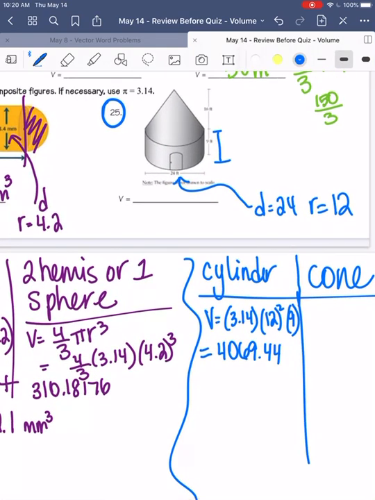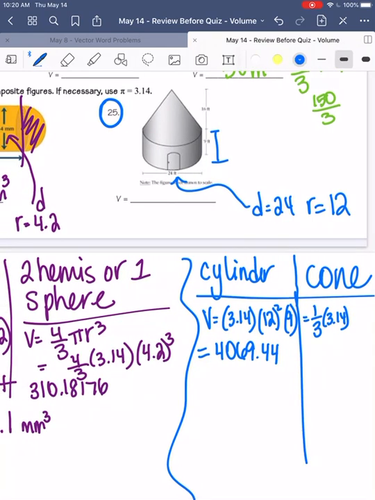And then the cone. Uh-oh, I'm running out of space. Got to make it a little thinner. All right, the radius is still 12. And the height of the cone is going to be 16. Sorry, I'm having to squeeze it in there. All right, so I'm going to do 3.14 and then times 12 squared and then times 16 and then divide it by 3. And then we have our final answer of 2,400.